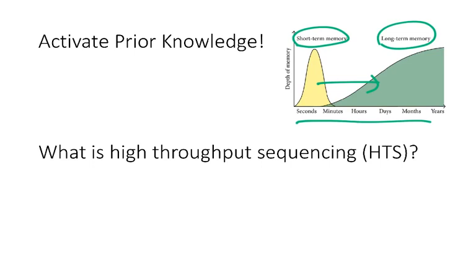So, first, what I want us to think about, because like I said, we have talked about high throughput sequencing previously in this semester, so what I want you to do first is just think about what is high throughput sequencing, or we often abbreviate it as HTS. So what is it? I'll give you some time to think about it or jot down some notes on your own.